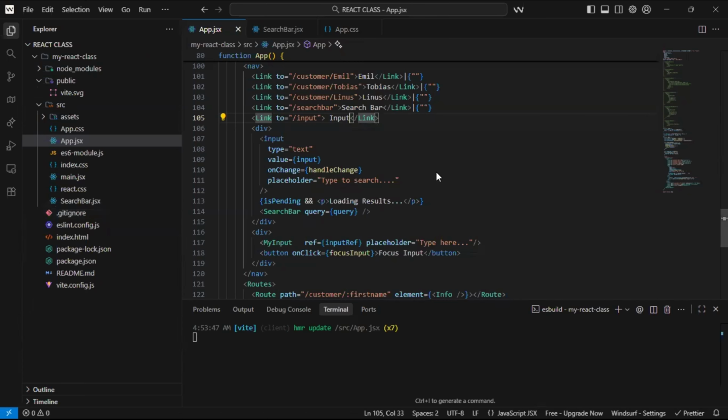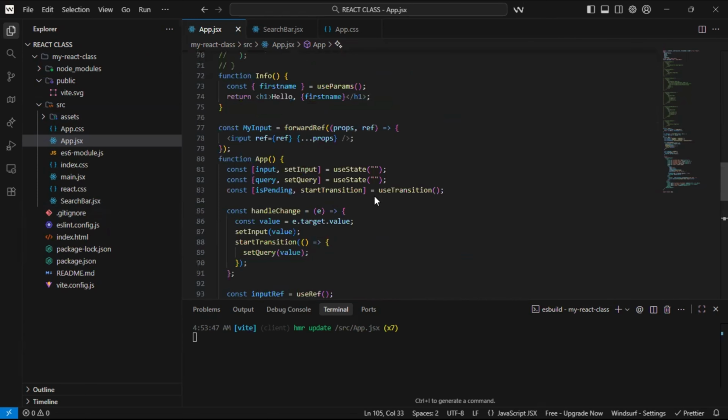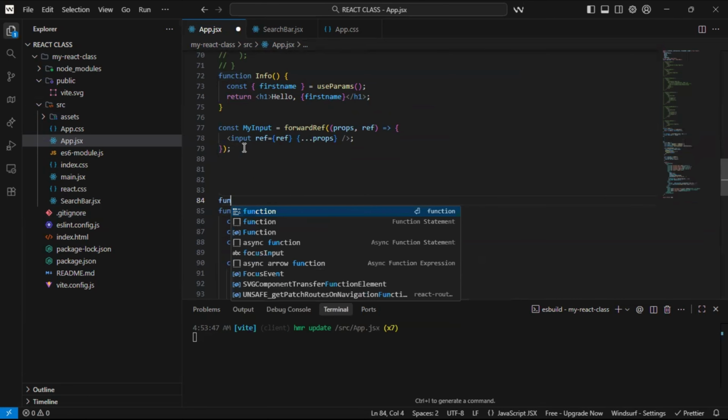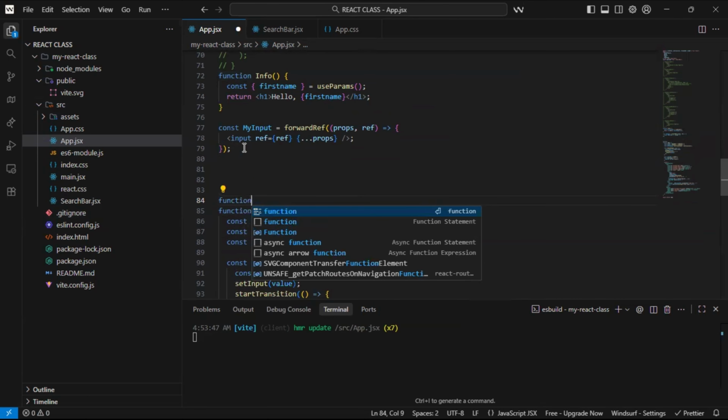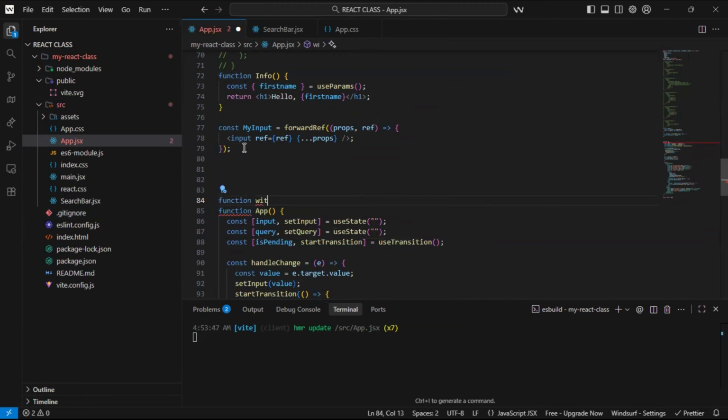We'll come here and create a function. We'll say function withBorder, and it takes a wrappedComponent.